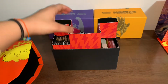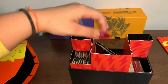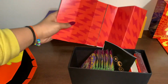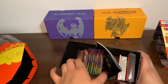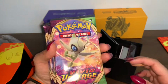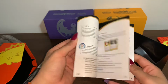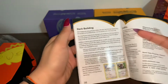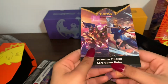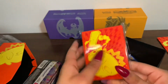Okay. So this is how it looks when you first open it. I'm gonna take out this divider. So yeah, this is what the divider looks like, just the same lightning thing. So these are the 8 packs that it comes with, which we'll go into detail a bit later. So this is a little book it comes with. I think it explains how you play the game itself, which is a nice thing, they didn't have this before. They didn't have how to build a deck, so I think it's just rules for Pokemon trading, which is pretty cool. These are the sleeves that it comes with.